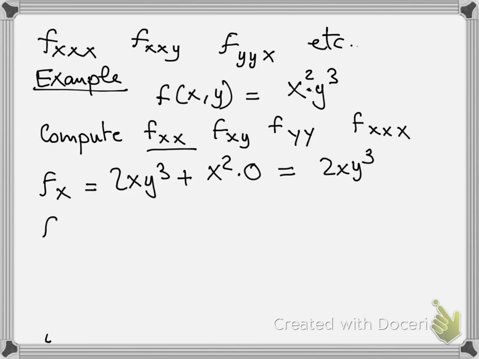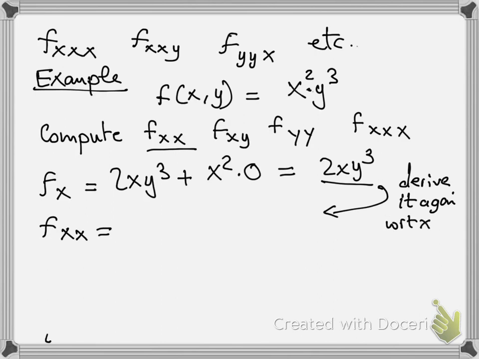So now if I want to do fxx, what you do is take the derivative of f with respect to x and derive it again with respect to x, right? This is a first order derivative with respect to x. So I need to derive it again with respect to x. So that will be the second order derivative. So let's derive this again.